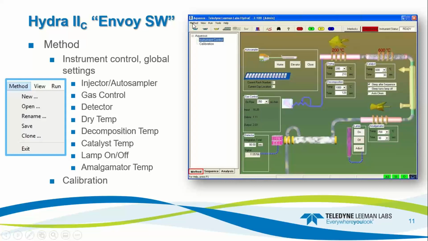And then down the menu for method, we have rename, save, clone. Clone is nice. If you have a group of samples that are all uniform in matrices, but you might have to tweak something a little bit, you can just clone it, give it its new name, and then you're going to have the calibration and everything in there, and the parameters for the samples will be automatic in the sequence. But there's no worries here, because you can adjust the sequence parameters for each individual sample.